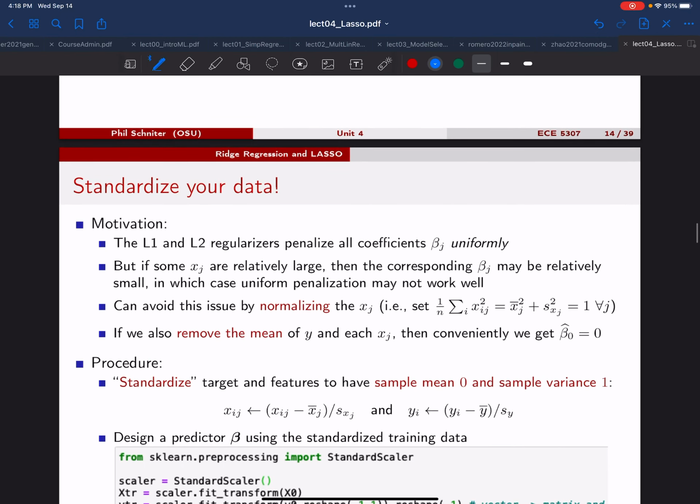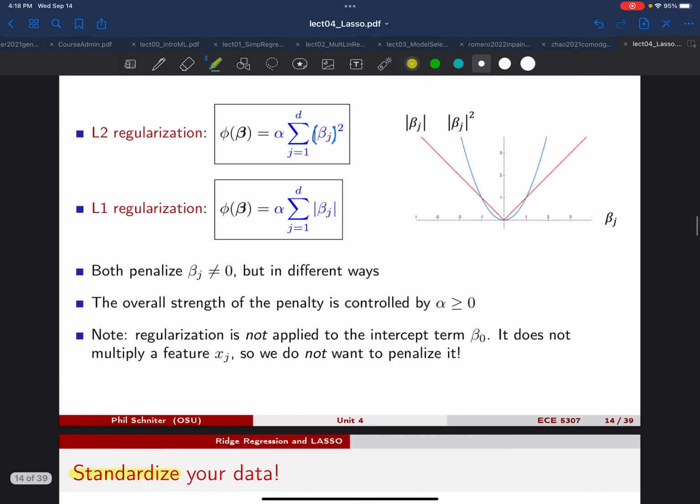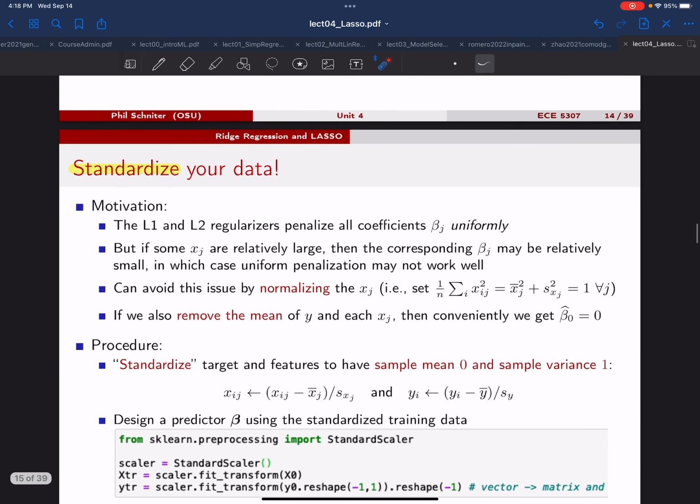So now is a good time to talk about something called standardization. We talked about this a little bit last time, but when you look at these two penalties, you notice that all the different beta j's are treated the same, uniformly, right? The penalty applied to beta 1 is the same as applied to beta 2 and so on. So if your features xj have very different sizes, like if some features are tiny and some features are gigantic, then the corresponding beta j's will have maybe the opposite sizes, right?